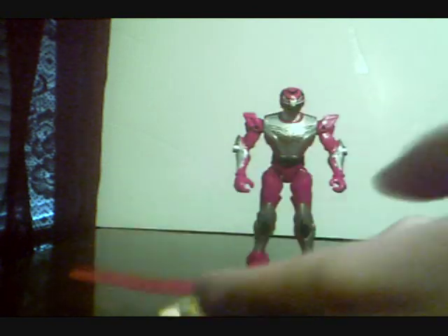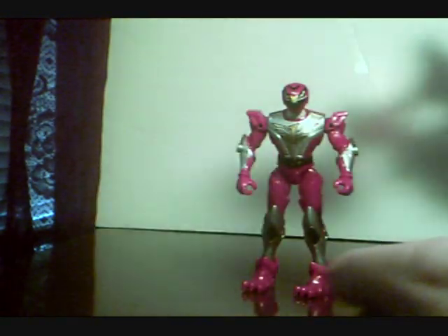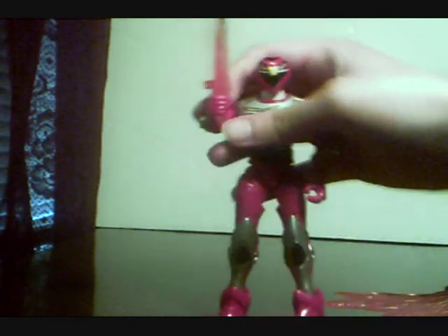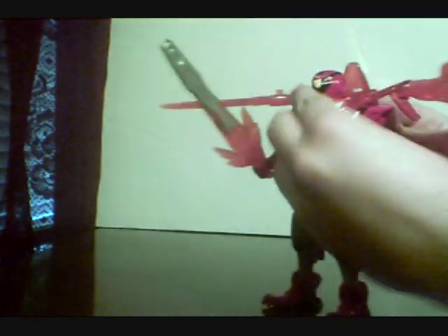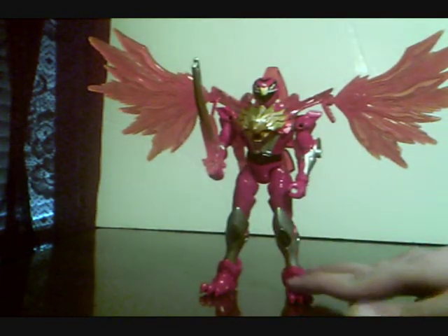Now, like I said, this is what I think the battleizer should have been — mode one, and then mode two being combining with this. How I'd envision it: this thing would fly over, its tail would come off, and then he catches the sword dramatically. This is the first time he'd look it over and comment on how awesome it is. Then he'd hold it upwards calling the animal thing, and fly over dramatically. You split that open, this comes down like so, and then it would dramatically fall down on top of him. You push it into two holes in the back — it holds on there pretty tight, actually. Then you just need to move the wings up into position. Surprisingly, this does not make him that top-heavy — I thought it would, but it doesn't.